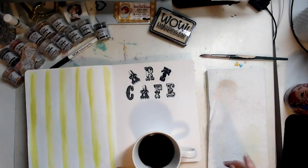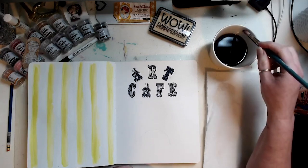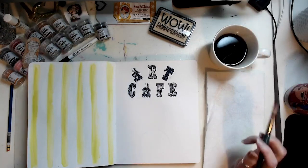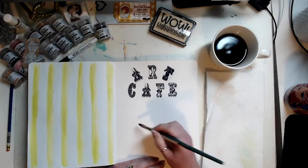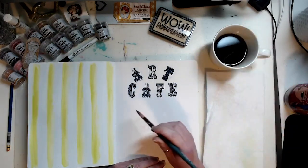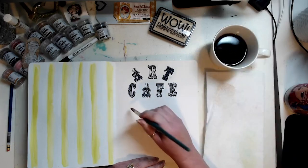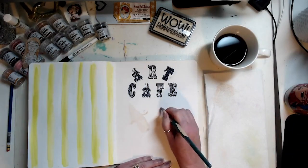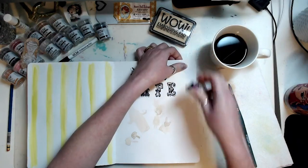I'm just going to pencil in and mark the edge of my cup. Now normally I would let the coffee sit out for a couple of days, but I forgot to save old coffee — that's why I just have it from this morning. If you let it sit out for a couple of days in a cup with nothing in it, nice and clean, it'll get more intense colors. Plus it makes your books smell great.